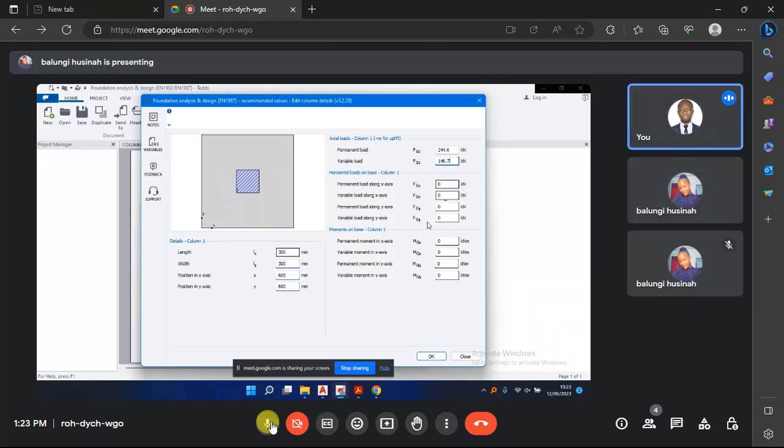Hello Barunji. Hello? Yes. So that's the load you got? Permanent moment in X, permanent moment. So we shall have moment in one direction. Our column was not usually bending. The moments, you remember them. Now you see the moment we have was general. You remember? So you can also multiply by 0.6 so that you have the permanent and variable.